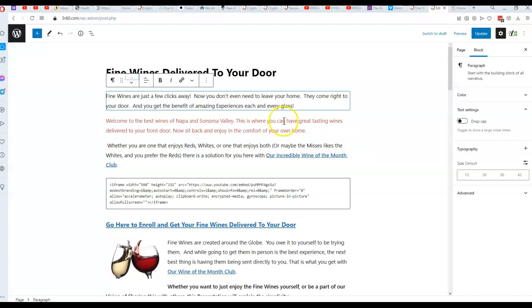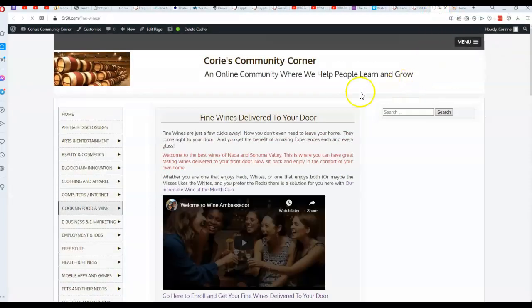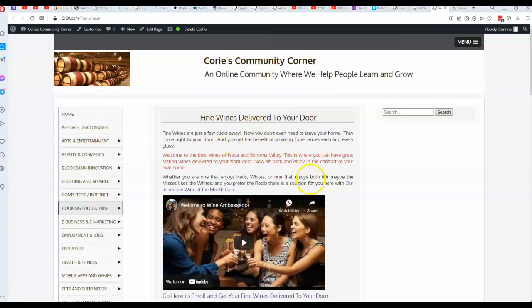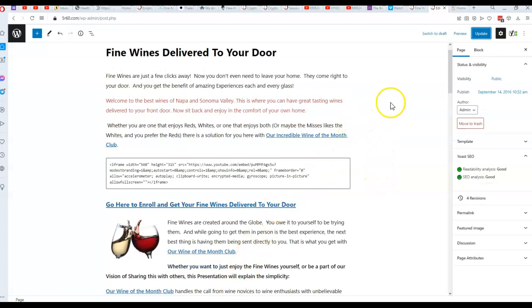Now whenever you're doing this and you don't want to update it, you just want to see it, go right over to where it says preview. You see where I'm pointing? Okay. Click on preview, go down to preview in a new tab, and it loads and you can see what it looks like. And if you like it, then just exit out of there again so you don't edit that. Paste that in. Yeah.